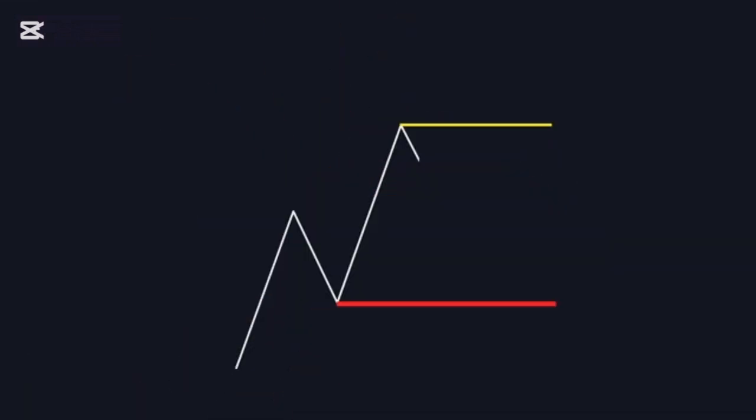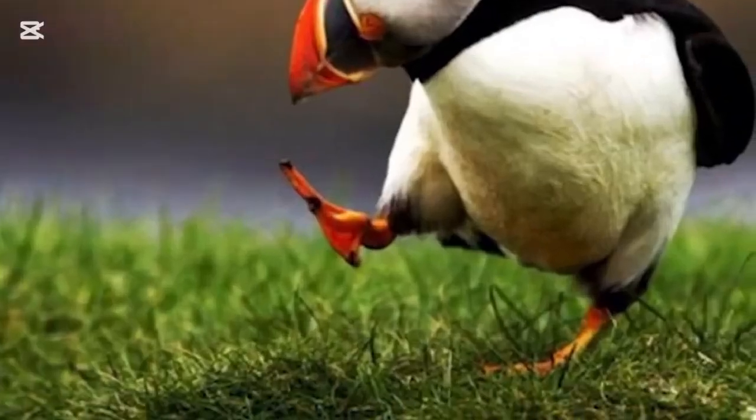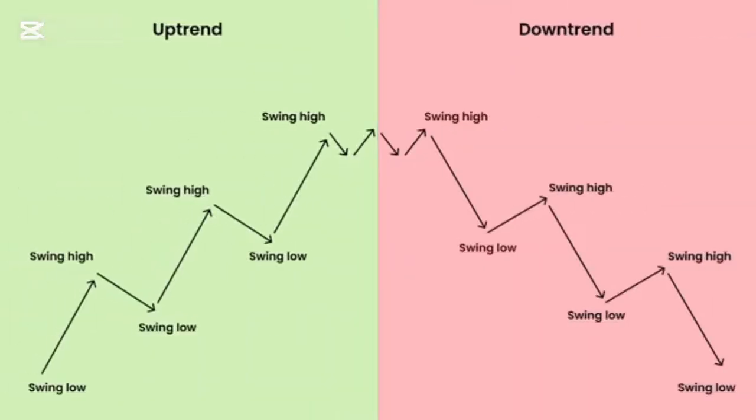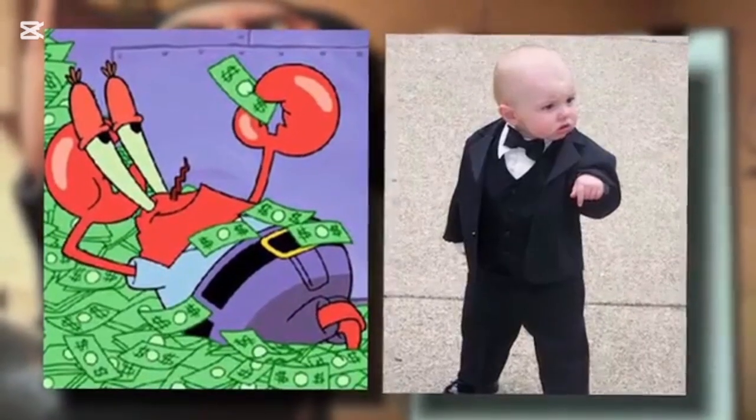Now say if instead of doing this, price did end up breaking upward. Since price did break the previous high, our new low will be transferred from this point to this one. So that's the first step, identifying if we're in an uptrend or a downtrend. So what's next? That would be step 2 in the formula. Step 2 is identifying supply and demand in the markets.